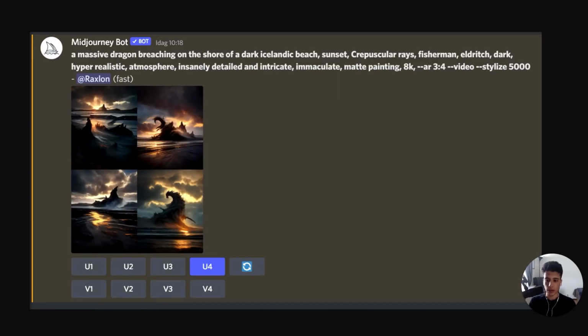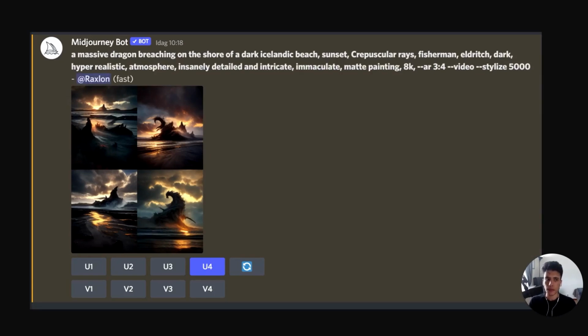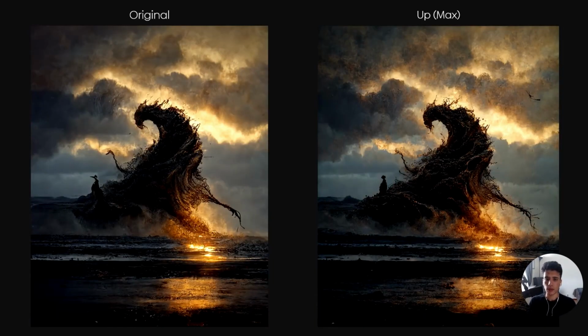All right, so we put this in and got 4 images. I liked the 4th one because, in my opinion, I was like, damn, that looks very close to this image. So let's upscale it. I upscaled it to the max. This is what I got. This is the original one that I got to the left. First I got that image, and then I upscaled it to the max. Here we can see what happens when pressing the button in the UI, upscale to the max. So here's a side by side.